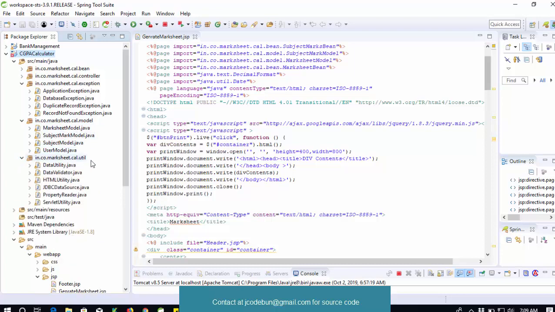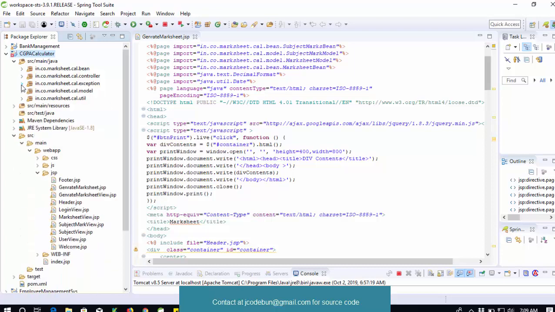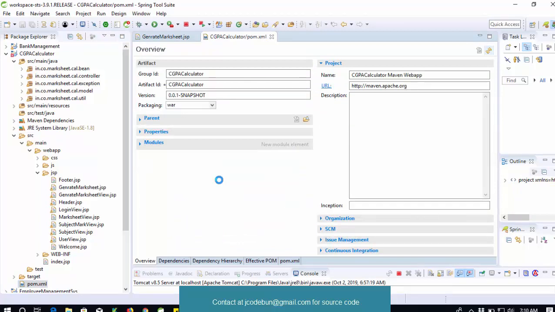And some common methods are there inside the util package. And under the web app, this is the front end part of the application. To manage the dependencies, we are using Maven. So we can say it's an MVC Maven project in Java. You don't need to update or change the dependencies again and again, and you don't need to add dependencies every time you import the project on another machine. Like if I give you the project and you take it from The Code One and configure it on your machine, you don't need to add any kind of library. It will automatically update the libraries in your project.